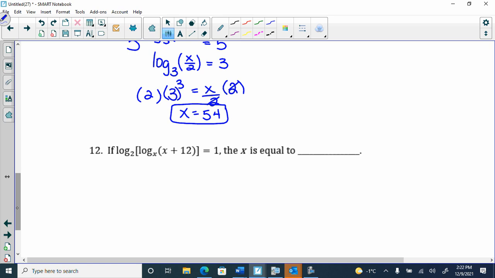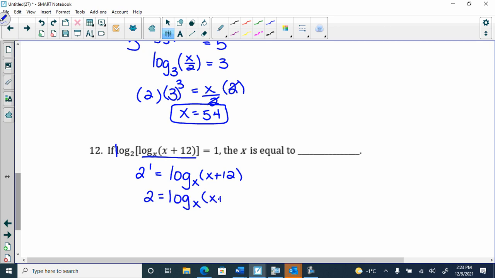Okay. So I can convert to a log if there is a 1 in front, which there currently is. Do you agree? Log on left, number on right. Now this is the thing: you work from outside in. So I'm going to go 2 to the power of 1 equals that, because that's the inside of my log, right? 2 to the power of 1 equals that. To prove a point, that's 2.